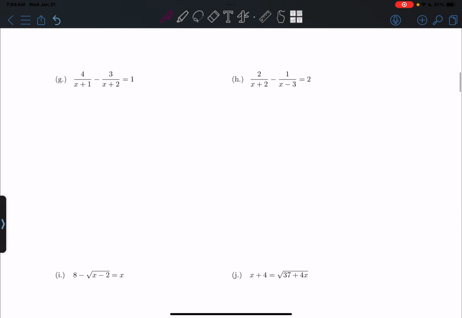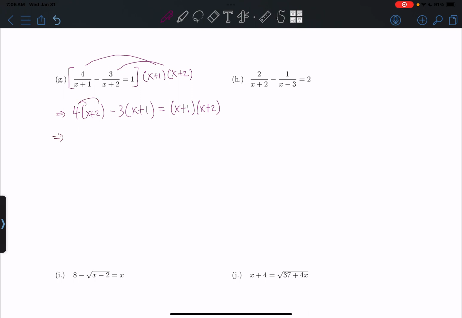Moving on to this part, the easiest way is to go ahead and multiply the entire thing by the common denominator, which in this case is this thing right here. We're going to go ahead and distribute. And there's some cancellation when I distribute here. The x plus 1 cancels, so we got 4 plus 2. Similarly, when I distribute to the second term, x plus 2 cancels, so x plus 1 here. And then on the right hand side is just x plus 1, x plus 2.